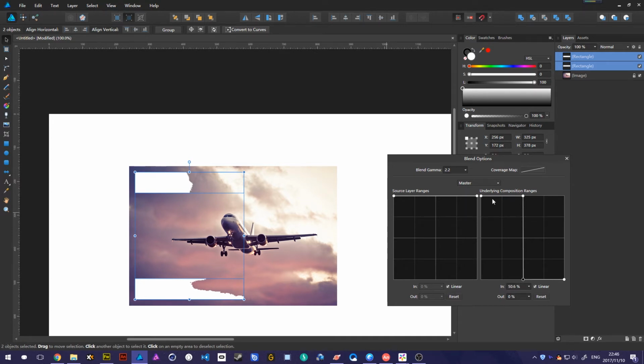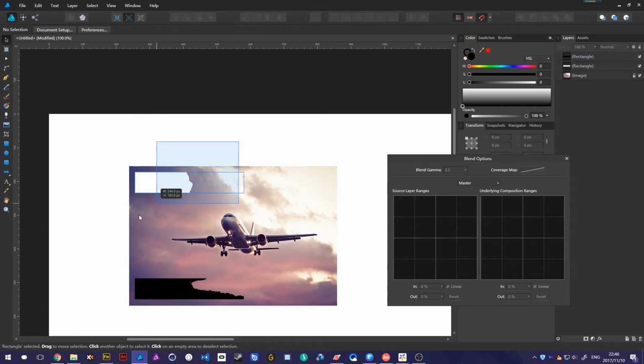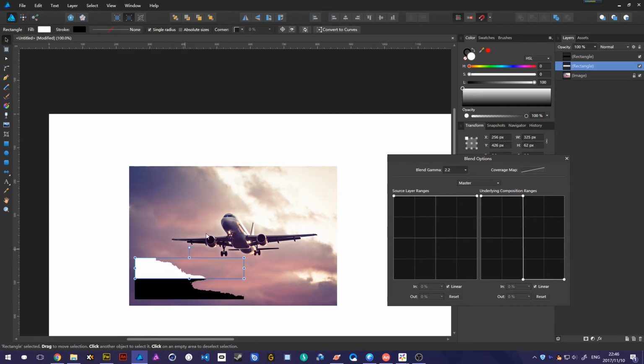I think the left part is dark like source layer range, so the right part is white. I think they are the same, so I guess they should be the same thing. So what I'm going to do is, because these two rectangles are white, I'm going to turn the second one to black. Now you can see they have very interesting effects.